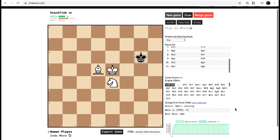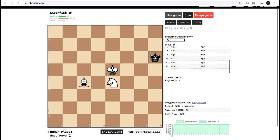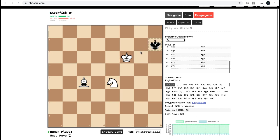Okay, so let's begin. So my objective is to put my king here at f6, but I need to have a waiting move here. Okay, so I'll just make a waiting move with my bishop. So he voluntarily drove away.